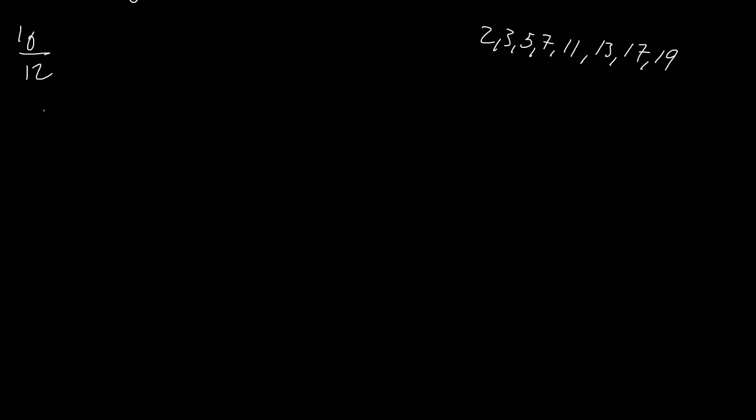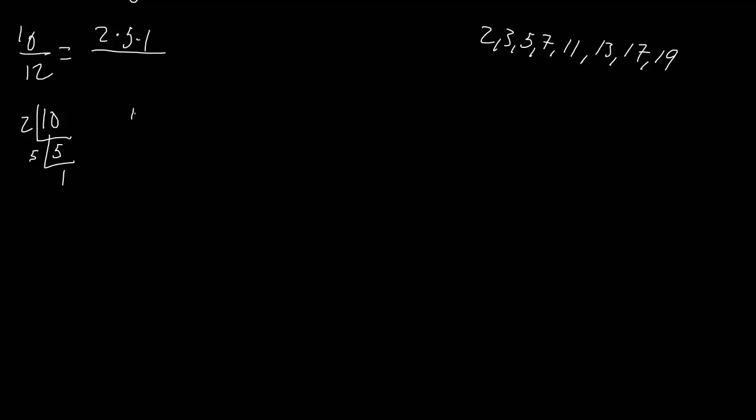So let's do 10. 10, a little bracket. We know 10 is an even number, so 2 will go into 10 5 times. 5, by looking at our list here that we made, we know 5 is already a prime. So 5 will go into 5 one time. Okay, so it's going to be 2 times 5 times 1.